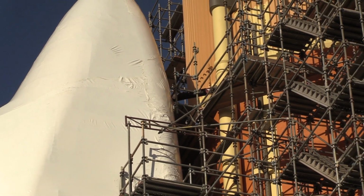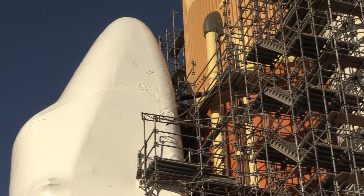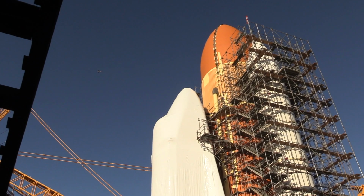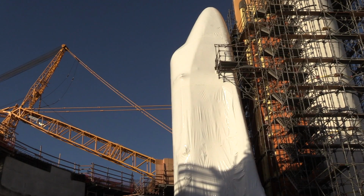Ken, how do you feel about the way things have been going so far? I couldn't be more pleased with the way things have gone. We had a super team come up from Texas and from Florida to help us. These are people who, between them, there were about a dozen of them, have assembled 135 space shuttle stacks and been present at 135 launches, so they really knew what they were doing.